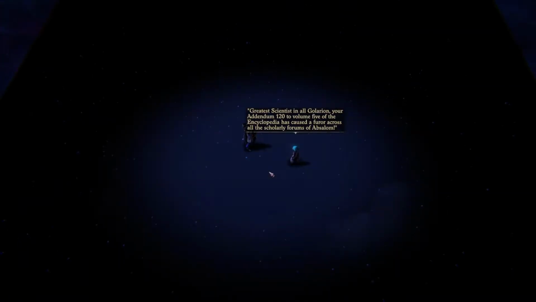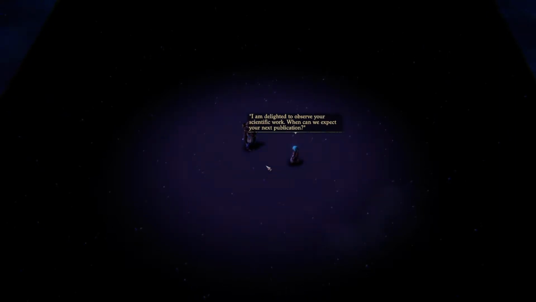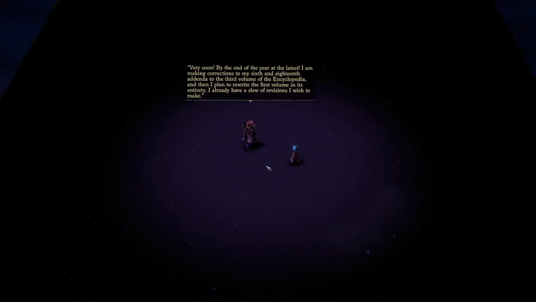Greatest scientist in all Galarian, your addendum 120 to volume 5 of the encyclopedia has caused furor across all the scholarly forums of Absalom. I am delighted to observe your scientific work. What can we expect in the next publication? Very soon, by the end of the year at the latest. I'm making corrections to my 6th and 18th addenda to the 3rd volume of the encyclopedia. Then I plan to rewrite the 1st volume in its entirety. I already have a slew of revisions I wish to make.